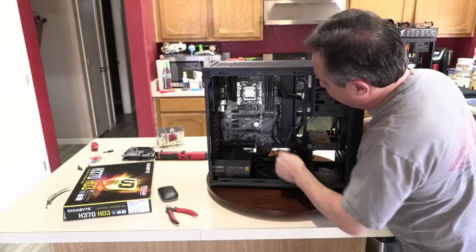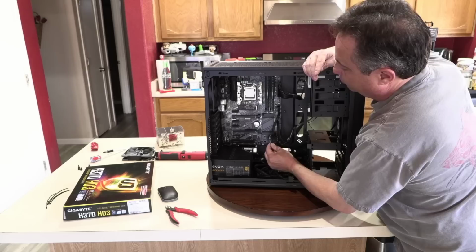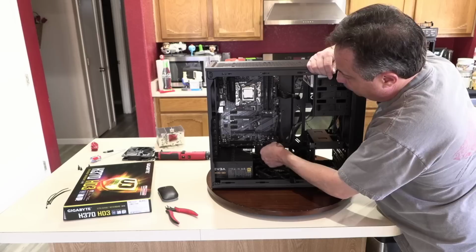But everything else with the words facing up, which makes it easier for another person or even myself to look at this machine in the future and be able to read the words without having to pull the connector off. So this is the power switch. It's going to go right above the reset switch, right next to the power LED, and that's it.